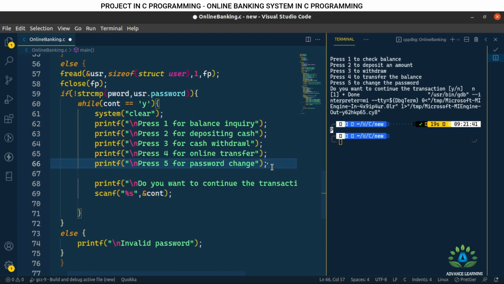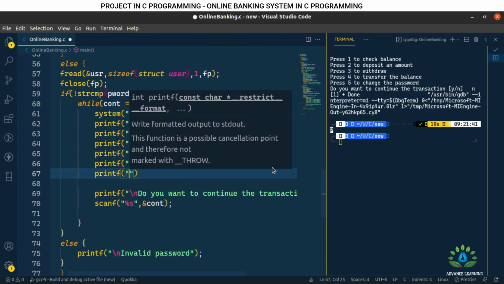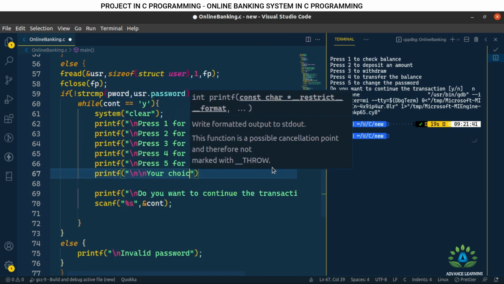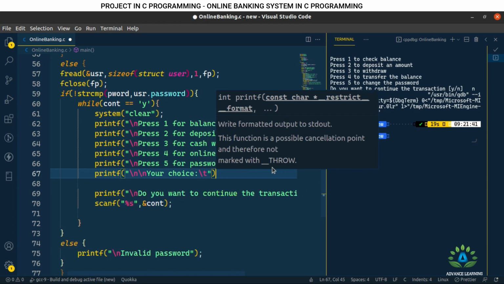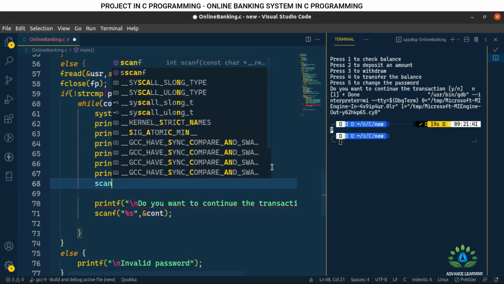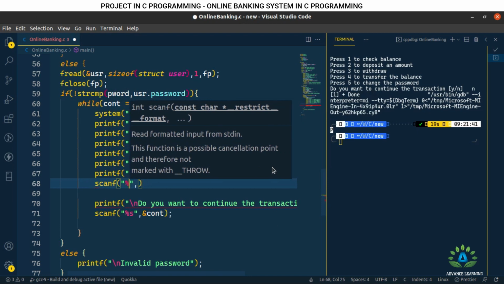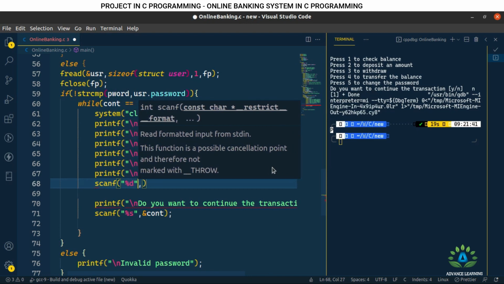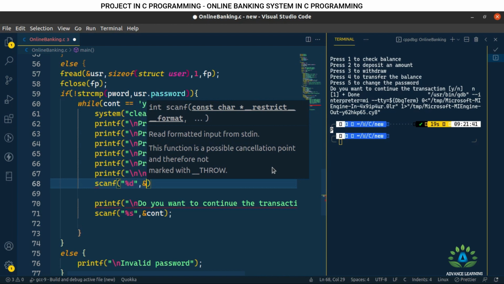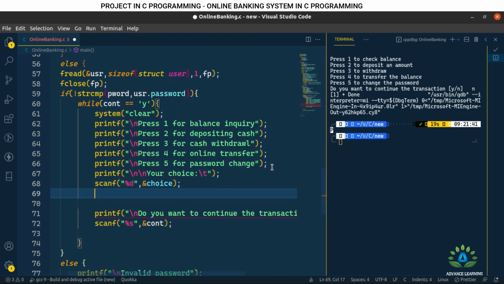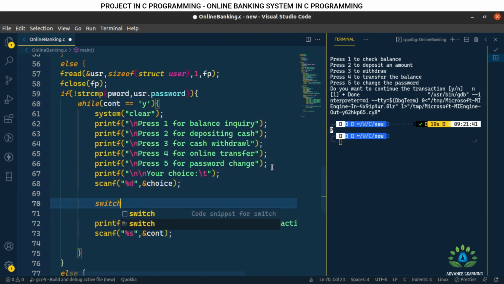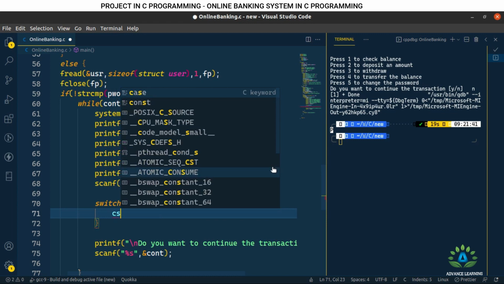So printf your choice \t, and we are going to scan this with %d and store it in the choice variable. Now we are going to use the switch statement: switch on the choice, and we are going to give different cases.